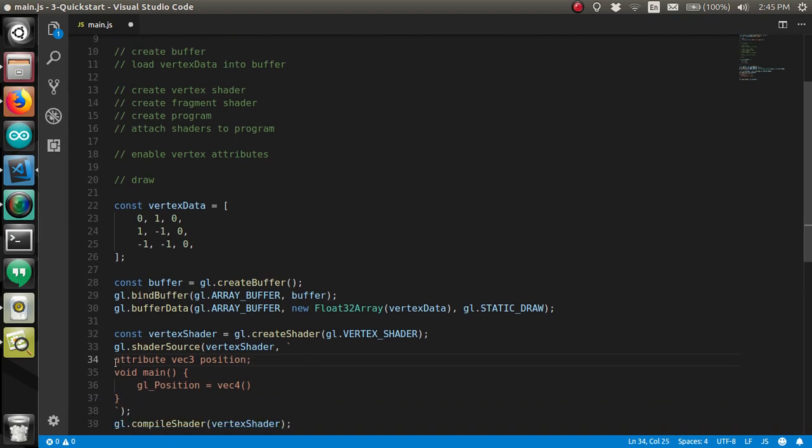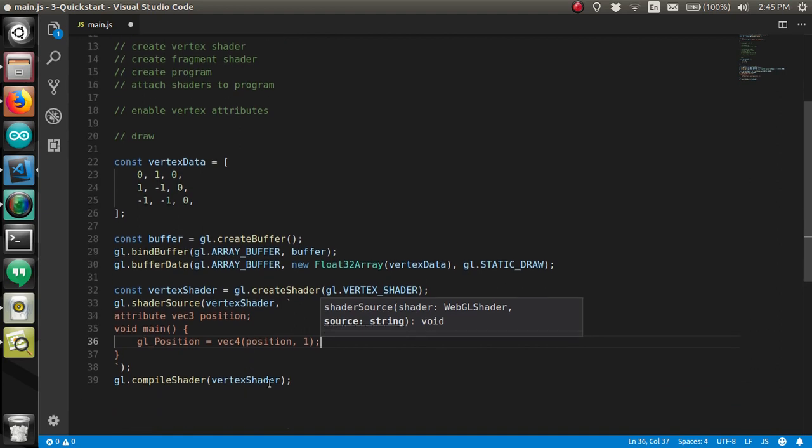So every time it runs, it will load the next set of 3 values into position, and then we can give it position, but we have to convert it into a vector of 4 components by tacking on a 1 at the end. And that's it for the vertex shader.